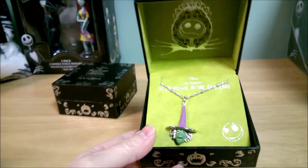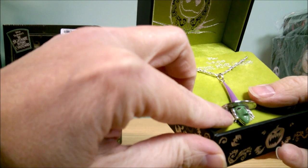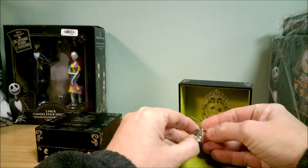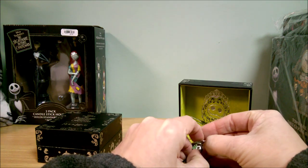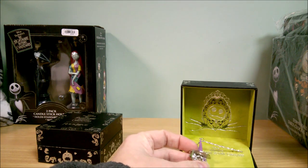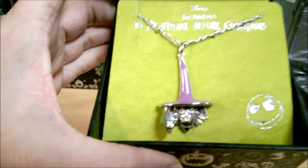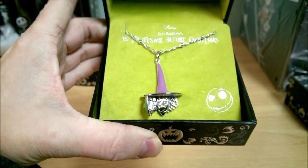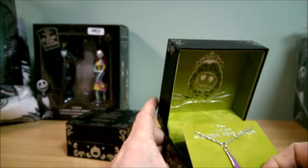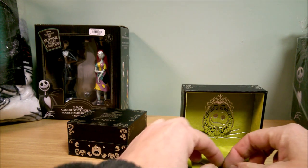A lot of glare here, so I apologize for that. Let's see if we can open her mask up. And you can see the hinge here on the side of her face. These are really delicate, very small. There, we got it. Now hers is a little less loose than the Barrel one was. But here's her sterling silver face, or at least silver colored. The chain is sterling silver. All right, so there's that one.